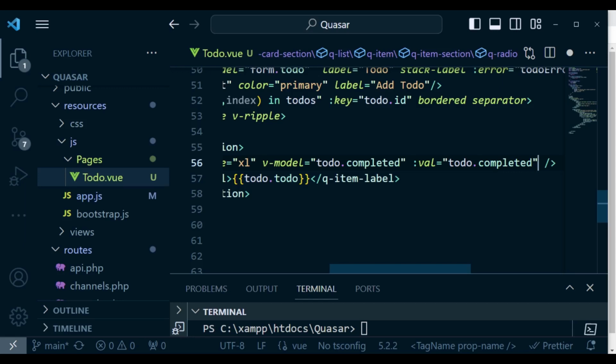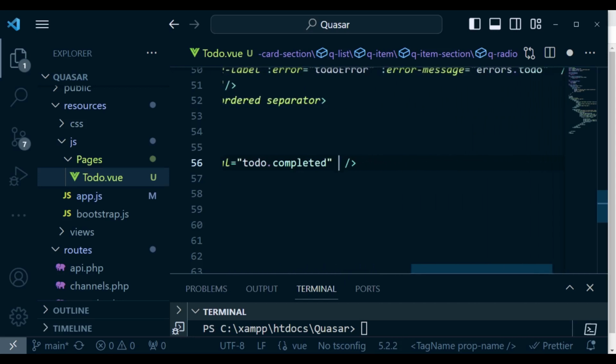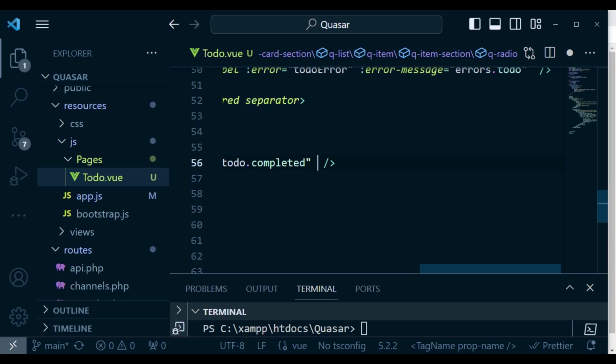And then on top of that we can have a label. I don't see the reason why a label is necessary. I want us to check if our to-do is completed or not, and then we can check our icon depending. So we will put a tick if the to-do is completed, in other words if it has a value of 1, and we will just leave the radio button like that if it's not.